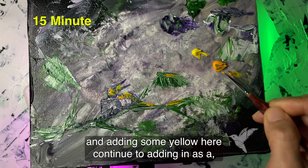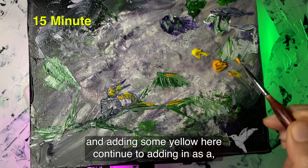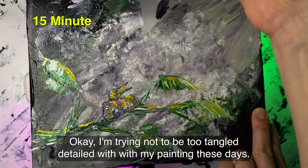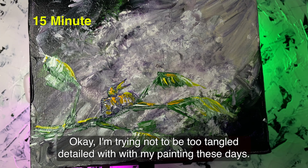And I'm adding some yellow here, continuing to add it to the nest portion as a spice color, throughout this leafy portion as well. And I think that looks pretty okay. I'm trying not to be too tight or detailed with my painting these days.